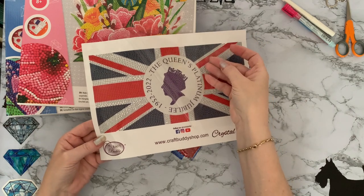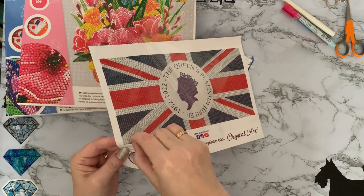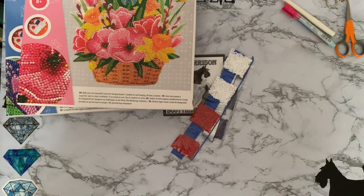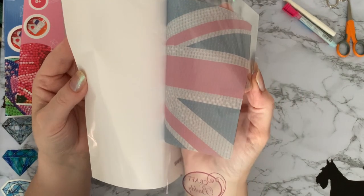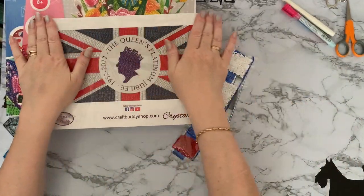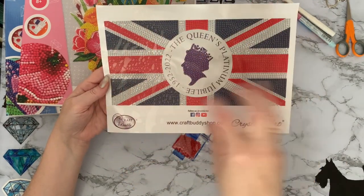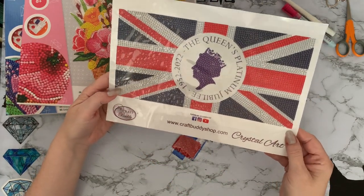It has a nice thick clear cover on it. They always do a thick clear cover on these. Let me look at this with my eyes. They've done it differently this time — it's got clear sticker around the edges, but for whatever reason they've decided not to die-cut across the bottom or around the flag, which is a bit strange. Last year they did a rainbow and it was a lovely rainbow with white bees in it, which was gorgeous. But this year they've decided not to cut it.